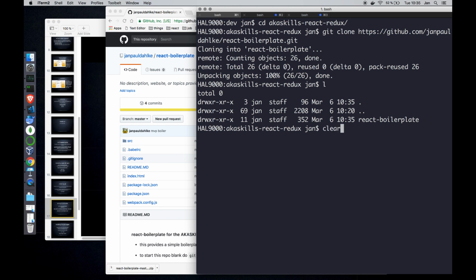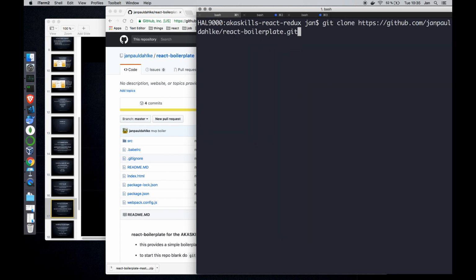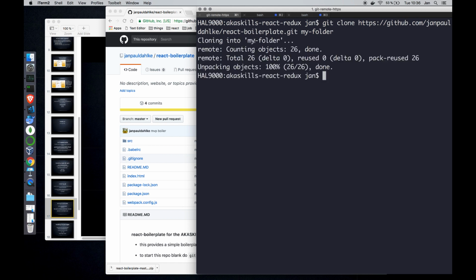There's one little thing I'd like to mention. You can also give it your own name, for example, my React course. The syntax here is that you use git, and the verb is clone. Here is the repository from where you clone, and here is your target. Let's say you want a folder that's named my React course, or simply my folder. I go for my folder now. It's just a demonstration, or more an example. You can clone it, and as you see, it's cloning into my folder.